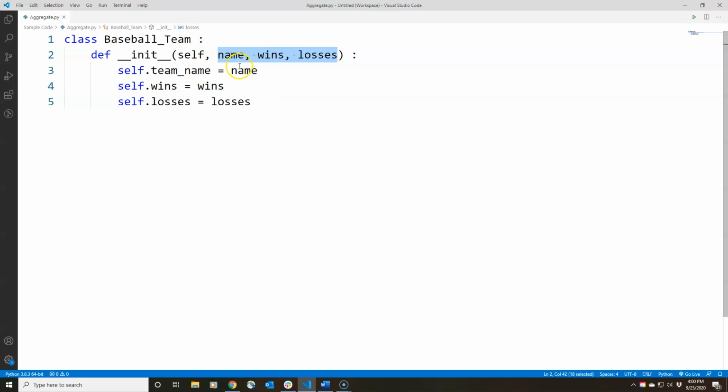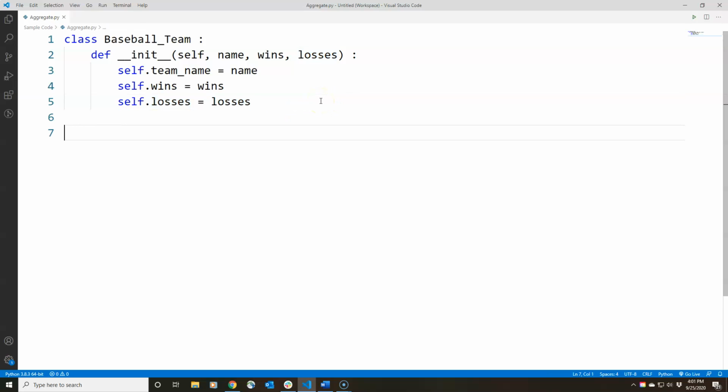Now, I didn't have to name them the same name as the attributes. In fact, if you notice, that's not the same name as this attribute. That's okay. They don't have to be. What happens is it takes the first value that you pass this constructor and it assigns it to this parameter. The second value is assigned to that parameter, and the third value is assigned to that parameter. And that happens when you go and instantiate or construct the variable.